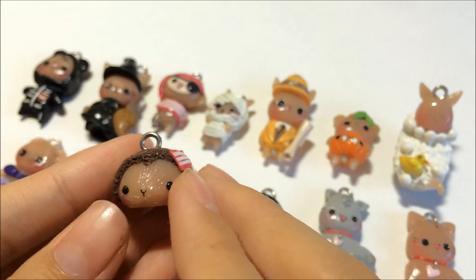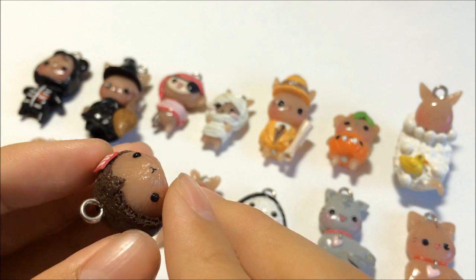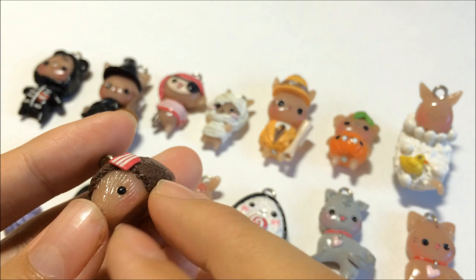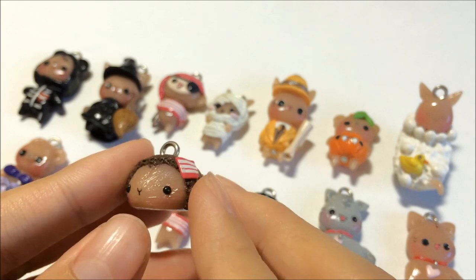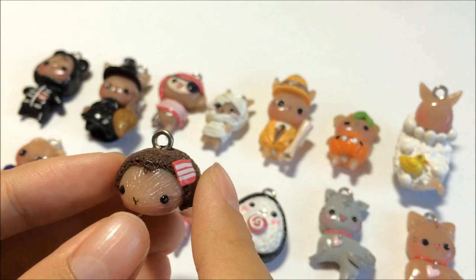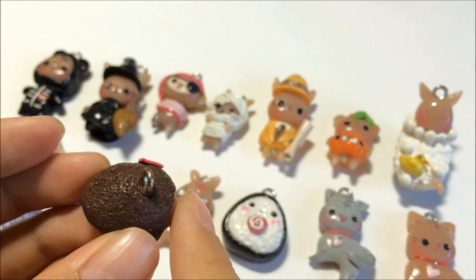And this is one of my favorite charms as well, because of how it looks and how the texture turned out. I also added a bit of blush, which turned out great. I'm actually considering making a tutorial on this one as well. So don't worry, I will definitely be making a tutorial on this one, because I just really like how this looks. So yeah.